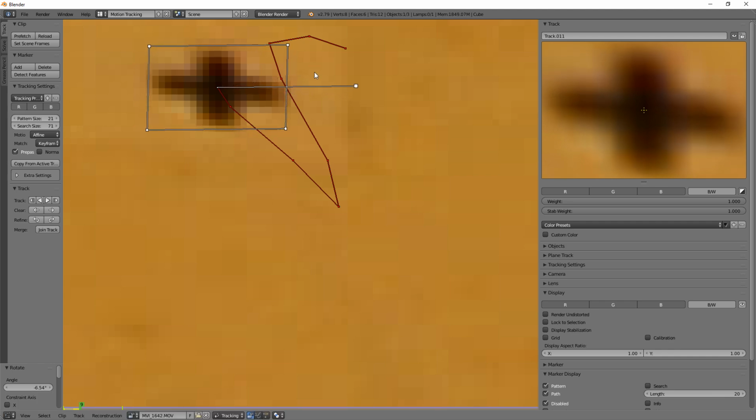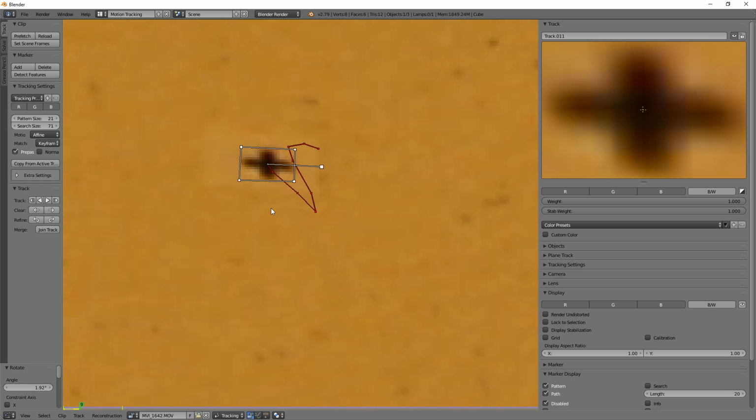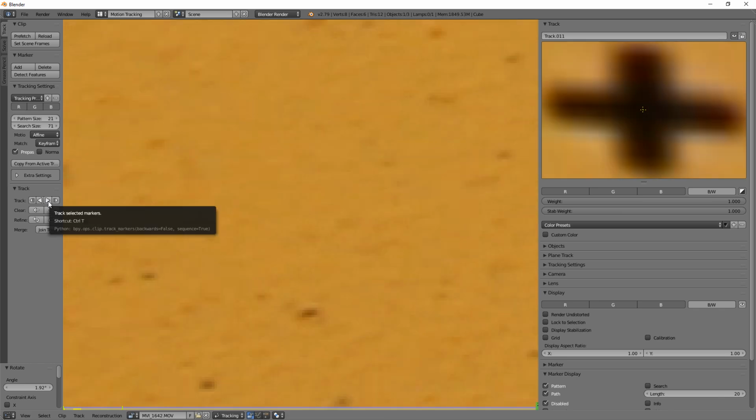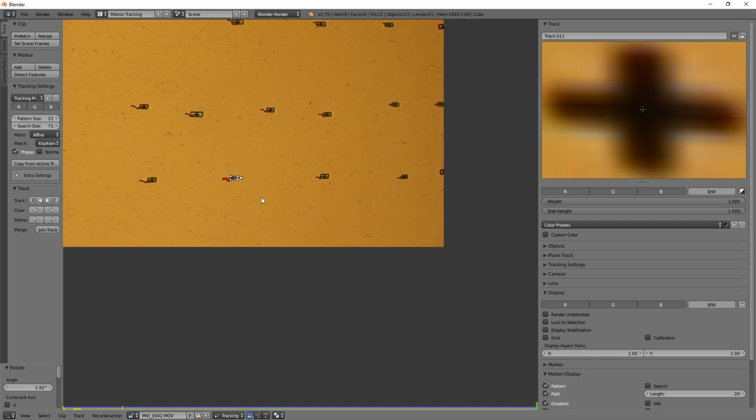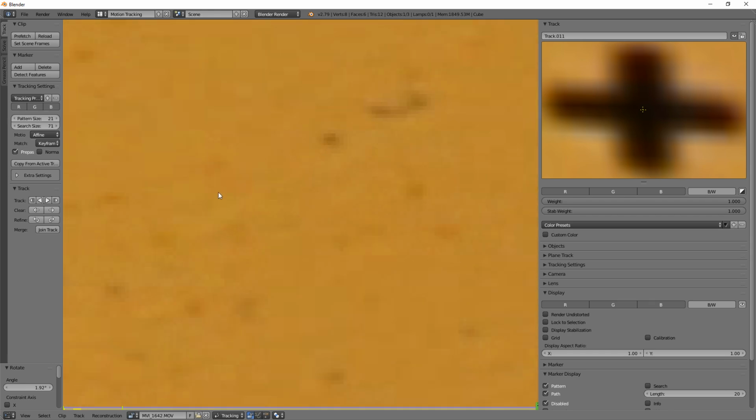So let's reposition, and we can reshape the box if we need to. Okay, that looks pretty good, and it should be able to track that through. Let's see, and it looks like it was successful all the way to the end.